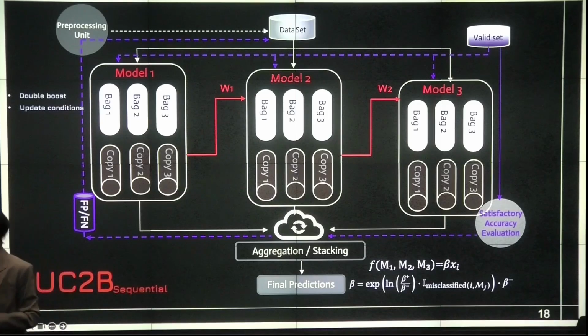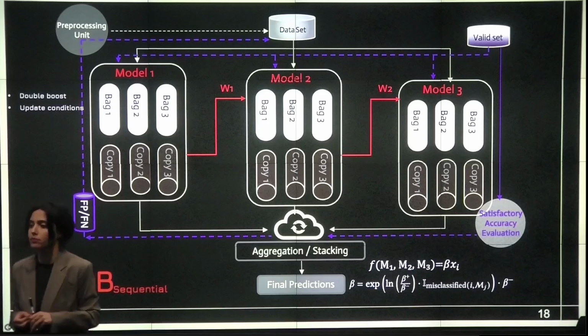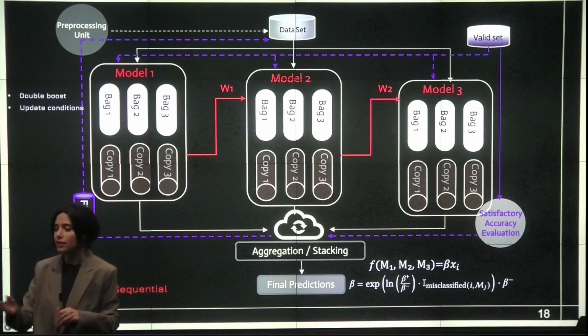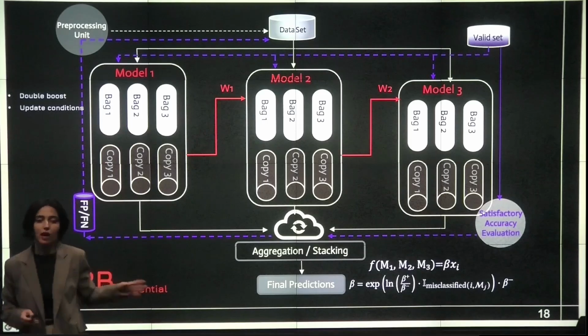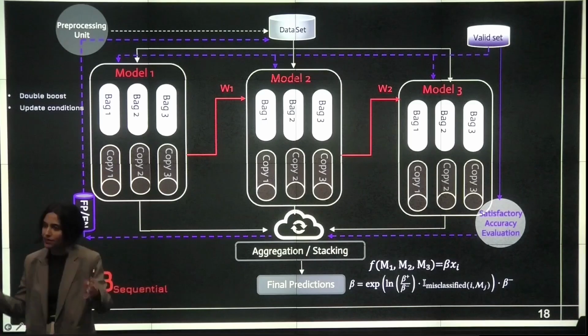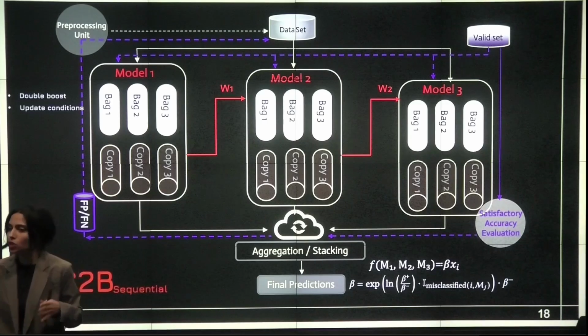Sure. In your experiments, the number of models is fixed and determined manually. What do you think about the idea of making it automatic and adaptive? It could be fixed dynamically using, for instance, some reinforcement learning mechanism. Exactly. It's a very great idea, because our aim here with UC2B is to generalize it. Actually, we make it dynamic or static.